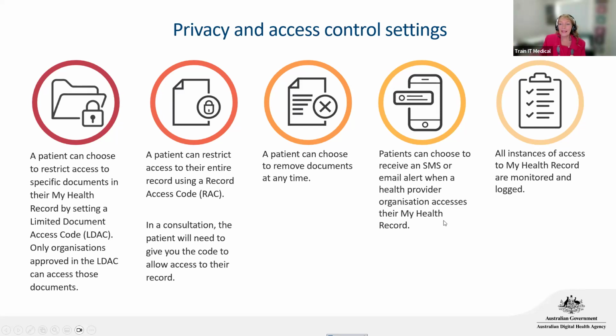This is the one I have. I get an SMS alert when it's accessed by a new organization. And then know that every instance of access is monitored and logged. And I have to tell you my story about this. It wasn't that long ago, probably about 9 months ago. And all of a sudden, I got a message on my phone to say, your My Health Record has been accessed. And I was like, what? I haven't been to see my GP in like 18 months. Like, why would anybody be accessing my Health record? I am well. I was like, oh no, it's been a breach.